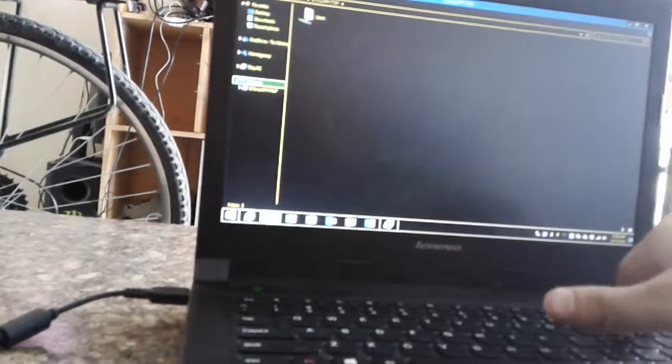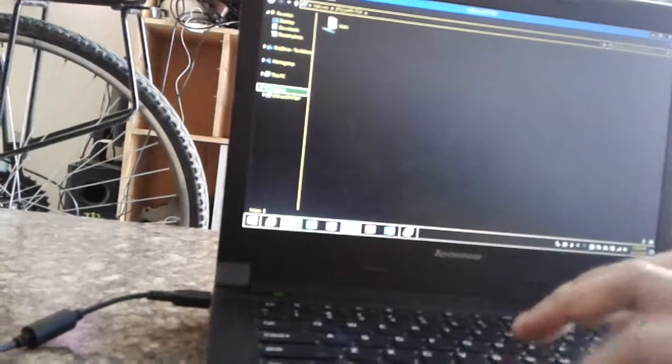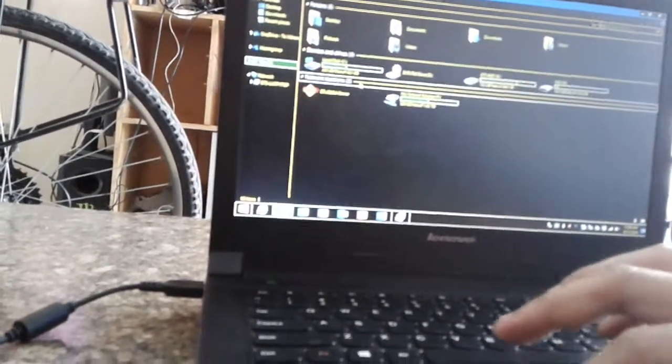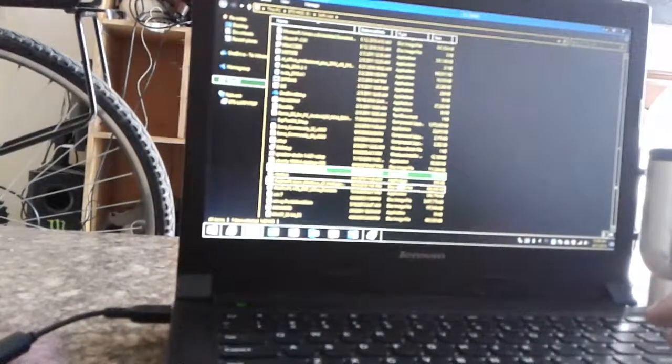So we go to ETSHDD, no, not ETS DLNA server. Get out of there. This PC, sorry about that. Software, USB, Universal USB, oh hang on, Universal USB Installer. Yes.